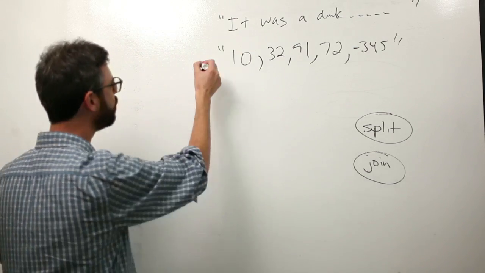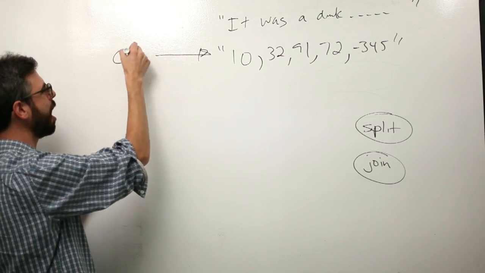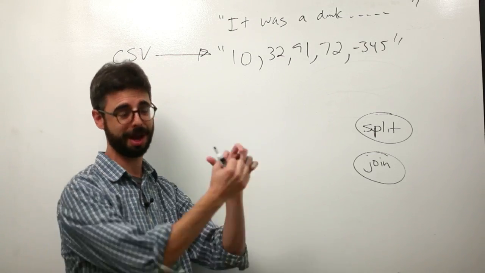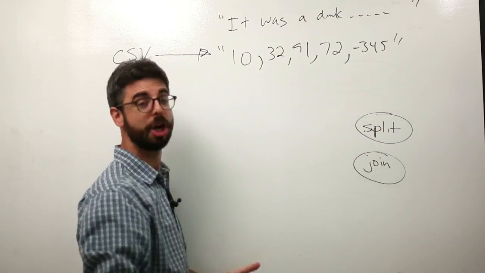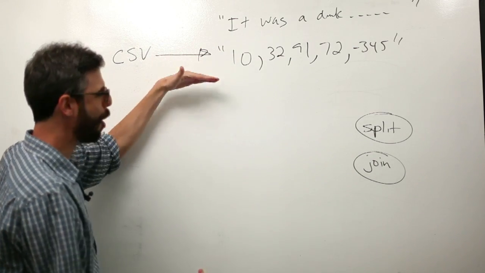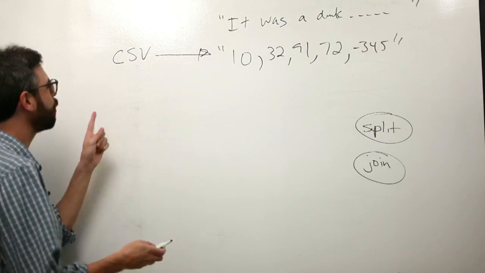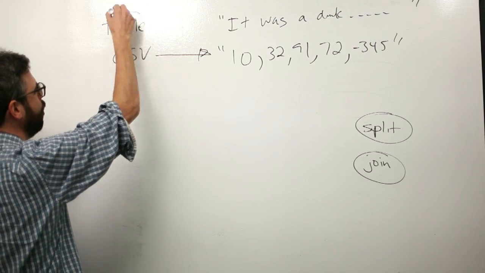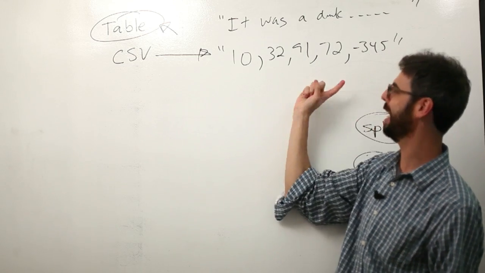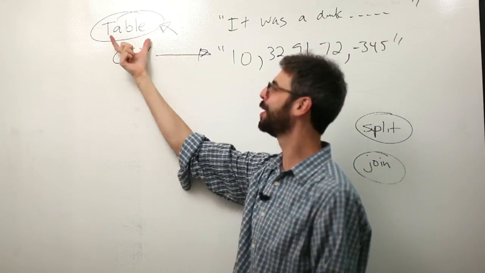Now the truth of the matter is processing this particular scenario, these numbers separated by commas, this is known as comma separated values, CSV. And this is much like how data is stored in a spreadsheet. So if you use Excel or Google Docs and you have rows and columns and all these numbers, you can export that spreadsheet, that grid of information to comma separated values, where each row is a separate line in a file, each column is a separate number separated by commas or separated by tabs. And processing has a built-in class called table.